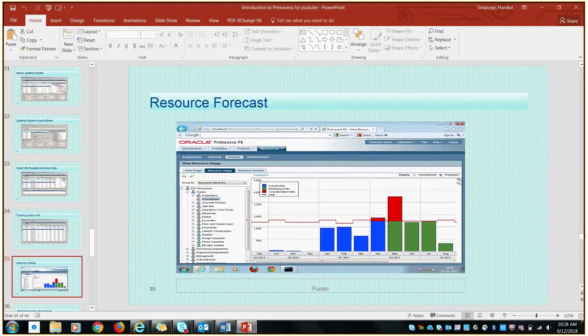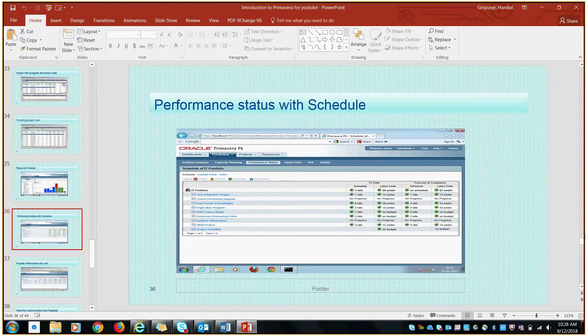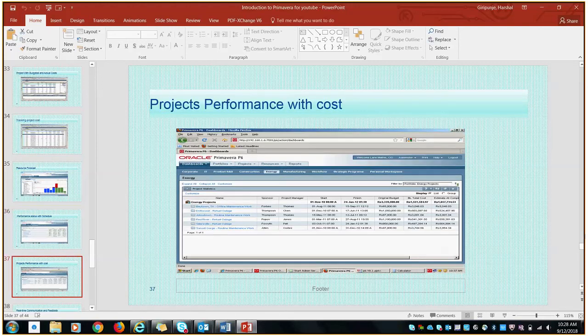This is the pictorial view of resource allocation. The red bar displays the allocated task for the resource. This slide shows the overall portfolio. On a single screen, you are able to check the current status of all projects aligned with the user. In these slides, portfolio with the cost.